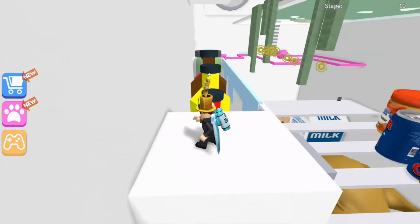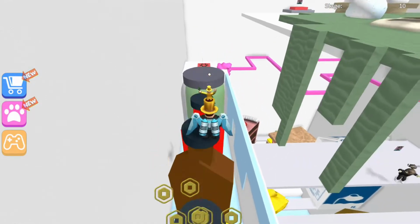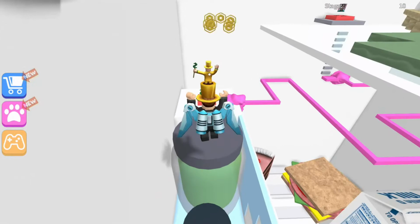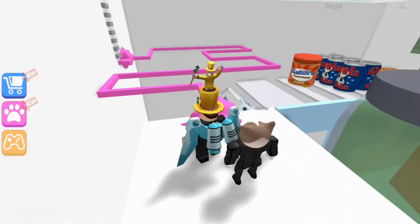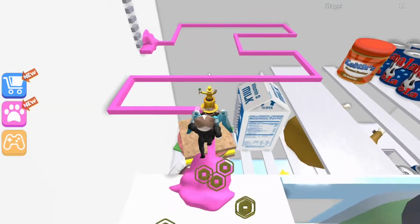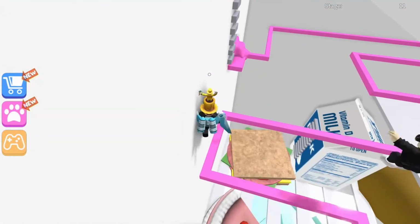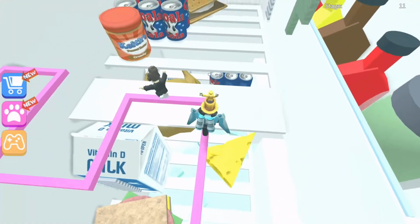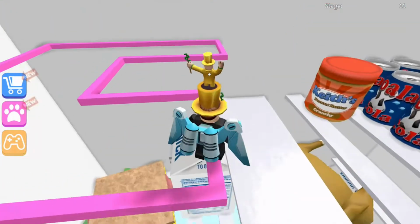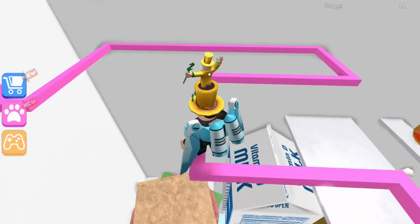Okay, so like I've said before in a previous video, this is obviously where the teachers keep all their little stash of teachers' secret sauce or alcohol. Why should I wait for you? You're right there anyway. I'm gonna stay on the safe side and just walk along here rather than jumping, because every time I do that, I fall down to the bottom again.